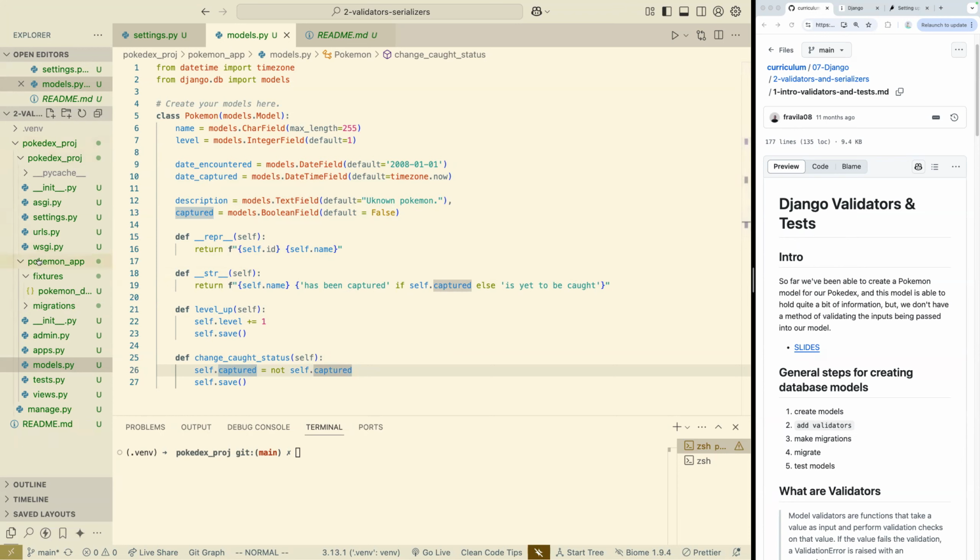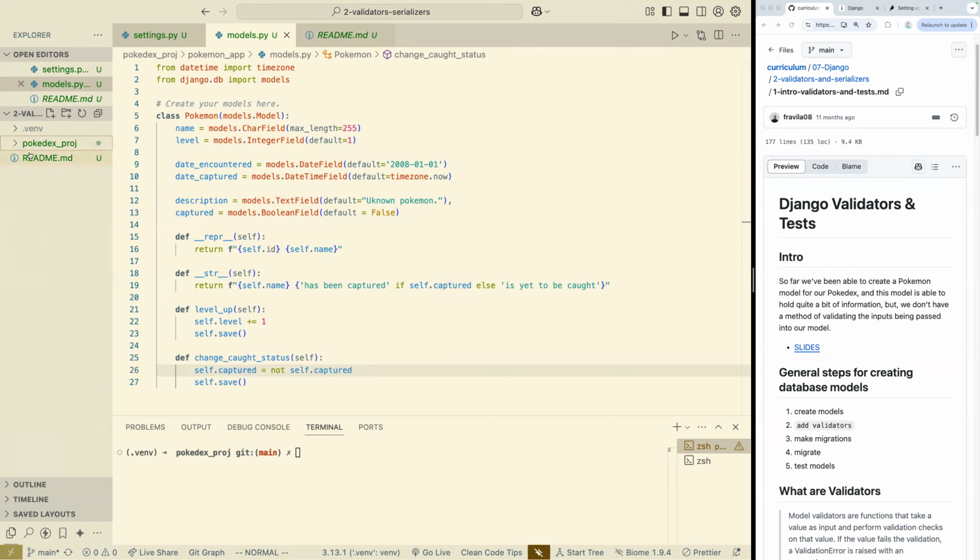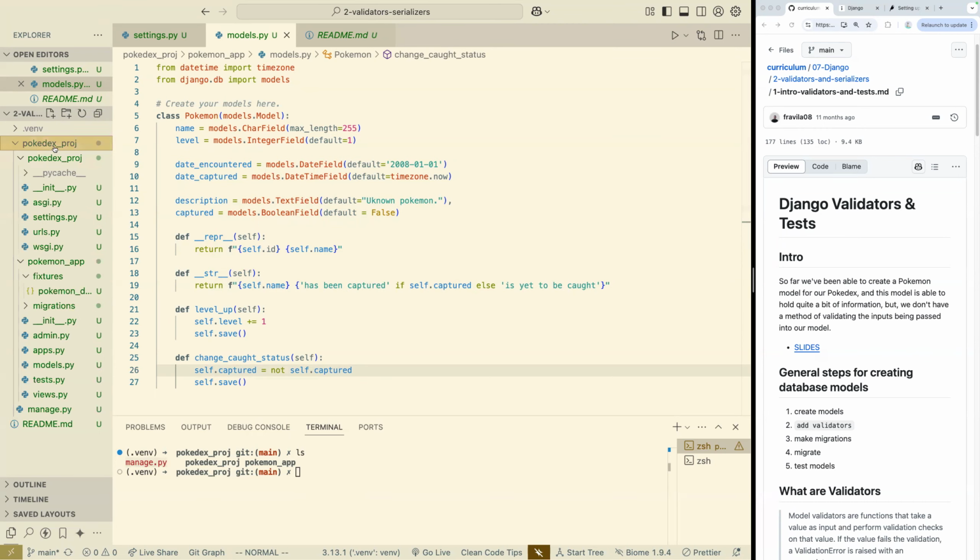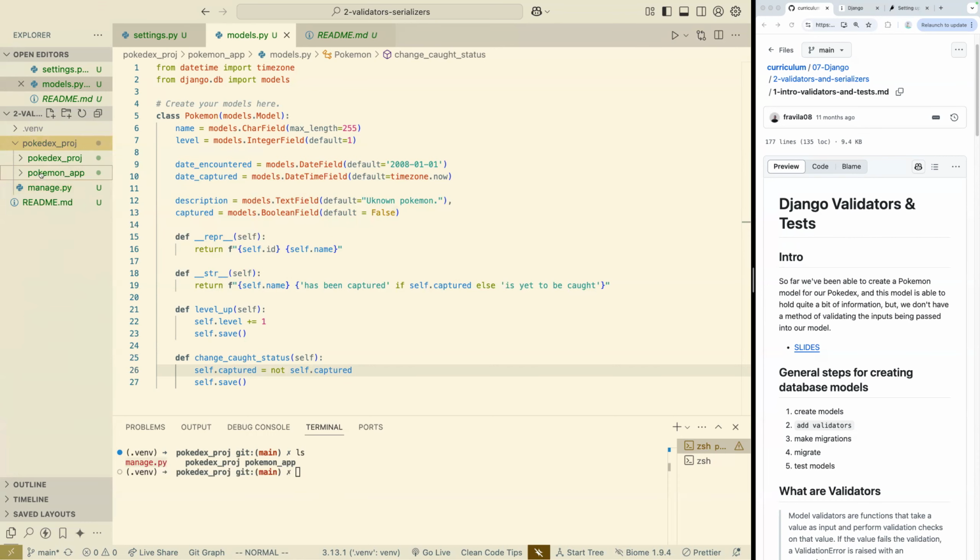And just to give a very quick overview of my Django project to help orient us, I've got my virtual environment directory, my Django project directory, and my README. Right now on the terminal, I'm inside the Django project directory where manage.py is, because that's where we're going to do most of our command line work. So that's here, right? I've got manage.py. I've got a Pokemon app, the Django app that I created, and the project itself.